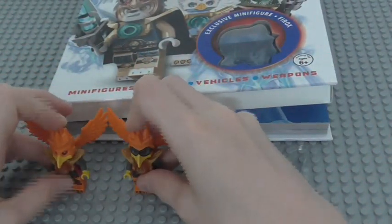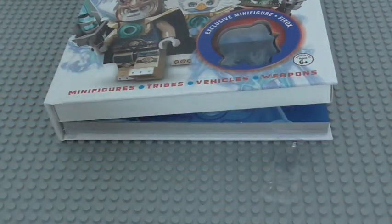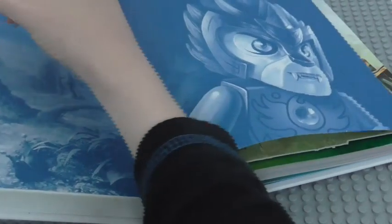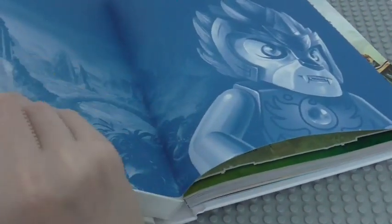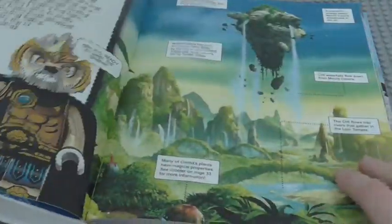But yeah, that's Firox the Phoenix, and he, along with Firox, is one of the pilots of the flying part of the Phoenix Temple. And then Firox actually commands the temple. But anyway, let's flip this new section back in here and take a quick good look at this book. So we've seen the contents.